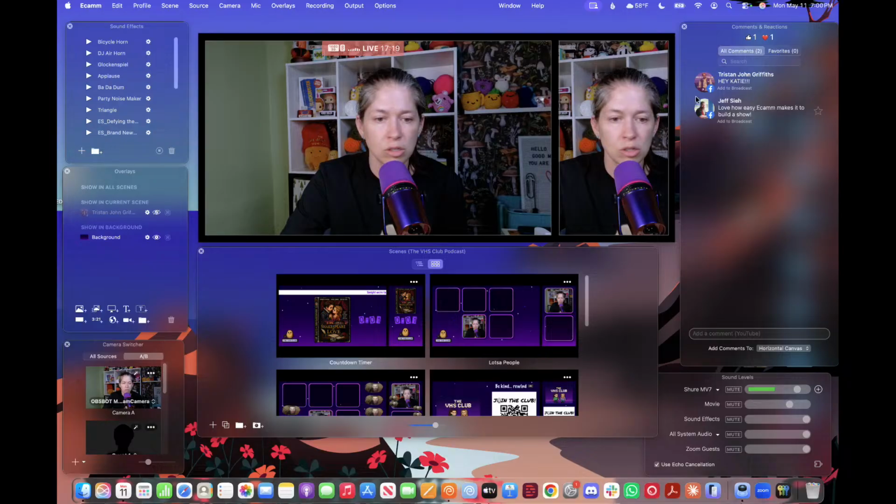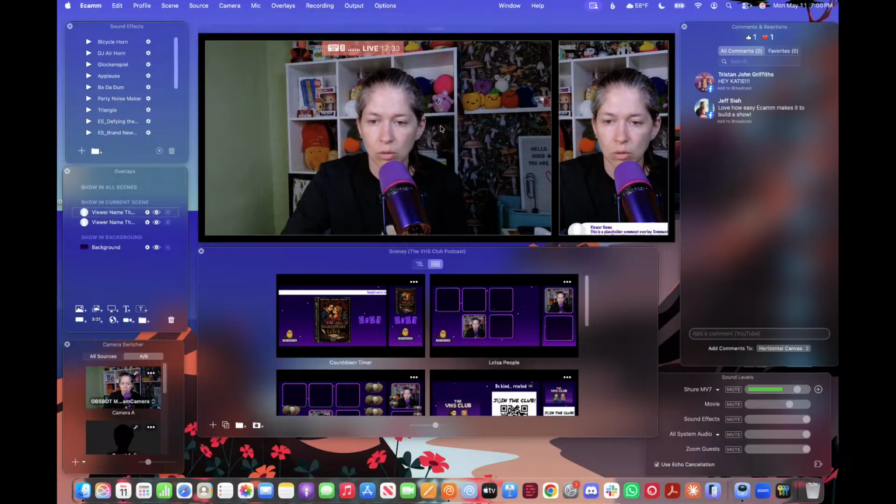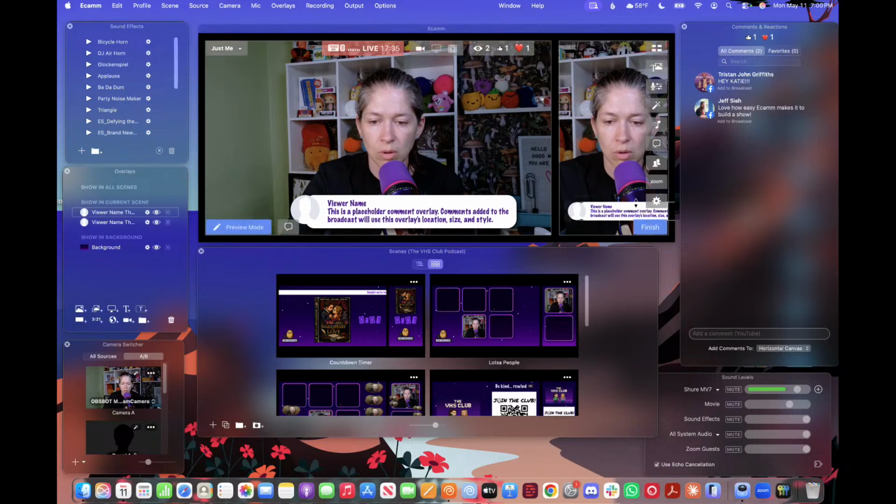Then what else can I show you? I planned for my overlays. So I always come up here and I come into the placeholder comment. This is where you can choose if you want to show it in both canvases or just one or the other. So here, if I went add to both, it'll show you how it shows up in both. And you can see it's always a little bit too tight for this one. I can come over here, maybe in. I can mess with it a bit.